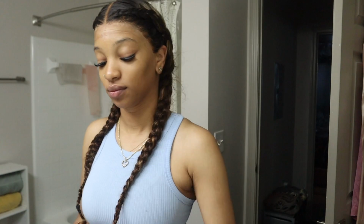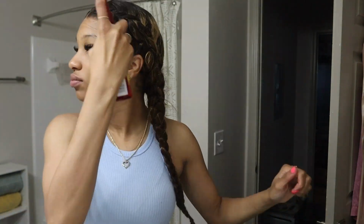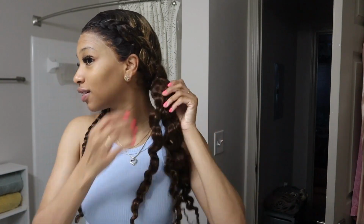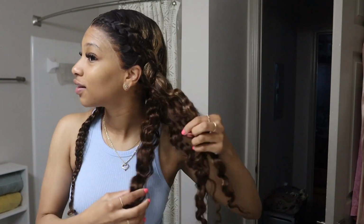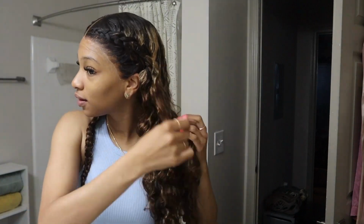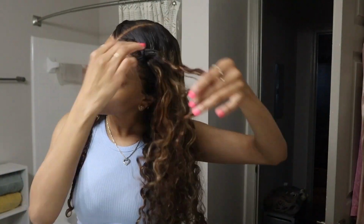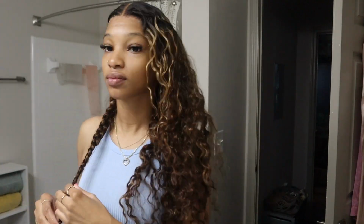Okay, so this is the next day. I haven't given y'all a next day in a while, so I figured I'd do that. So now I'm just putting on some heat protectant just to make my hair look more glossy as I take down the wig. I had it in braids overnight, and then I had my lace really wrapped up, and it's just coming apart so pretty. The braided style is coming across so pretty.